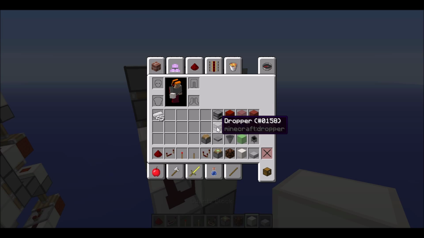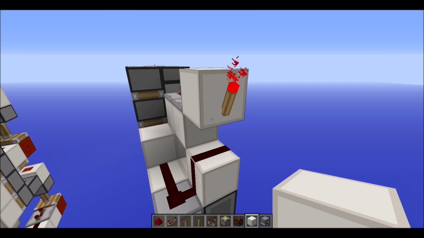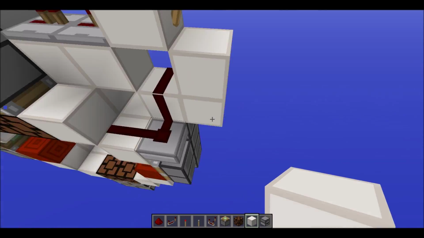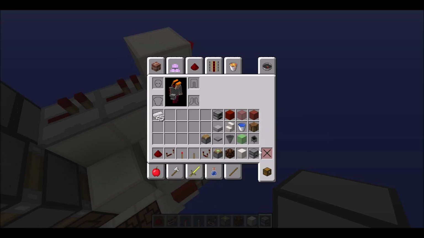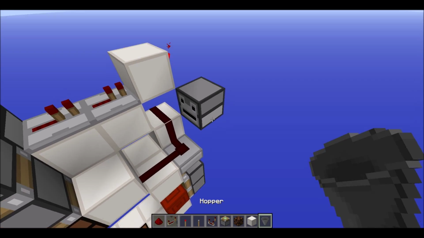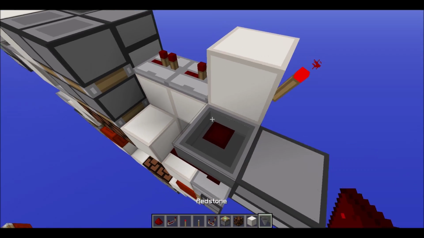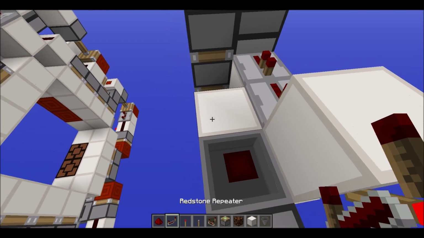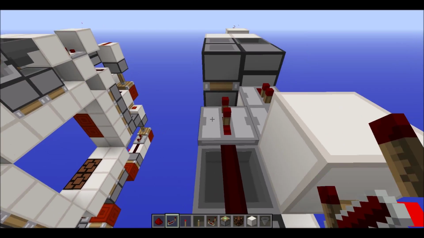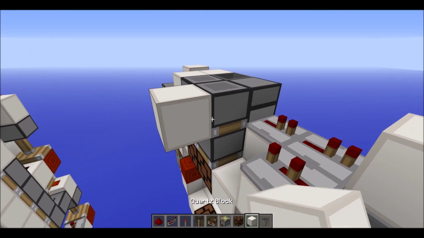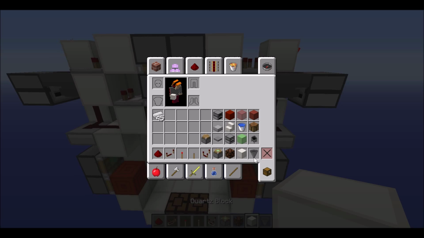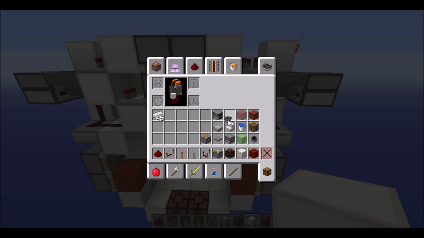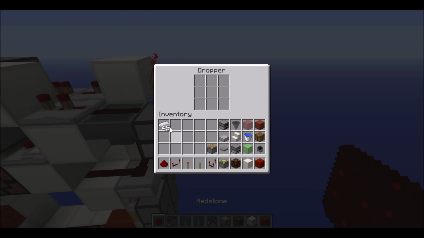And then what you want to do is you want to have your hopper dropper falling edge monostable right here. So you want to put in your dropper right there, and then your hopper as well. So just like that, and then have your redstone dust on top of that. Then have your block, then a repeater on 2 ticks, and a block up there with a comparator down there. And that is your top done, or at least your double piston extenders.